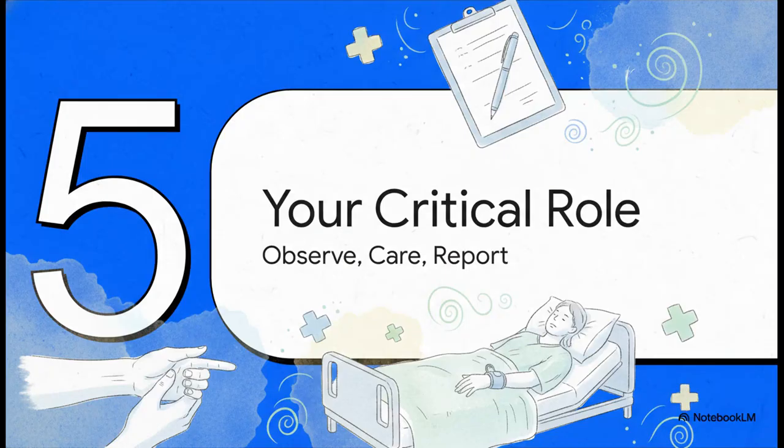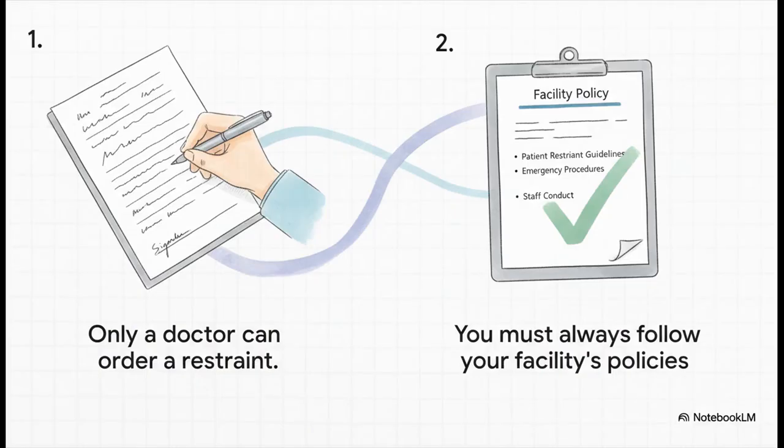So this all brings us to your specific role in all of this. As a CNA, you are right there on the front line of patient care. Your ability to observe what's going on, provide care, and report any changes is absolutely essential, especially when a patient might be restrained. Now, there are two rules here that are basically set in stone. You need to burn these into your memory. First, only a doctor can order a restraint. This is never a CNA's call to make. And second, you must know and follow your facility's policies on restraints to the letter. There is zero room for making it up as you go.